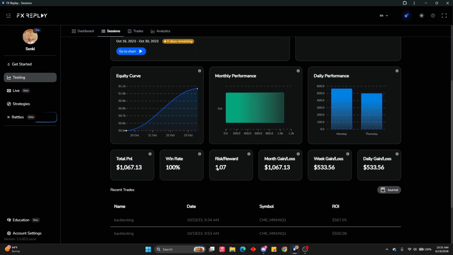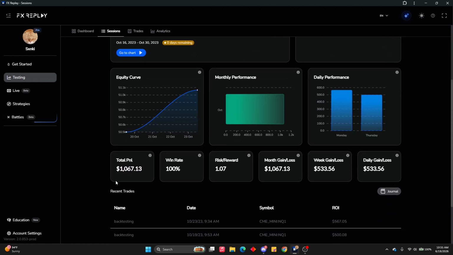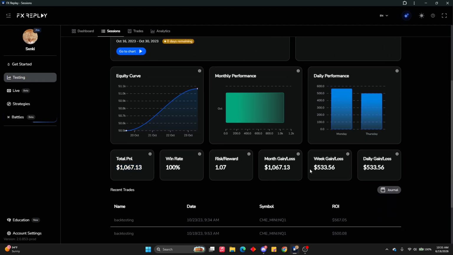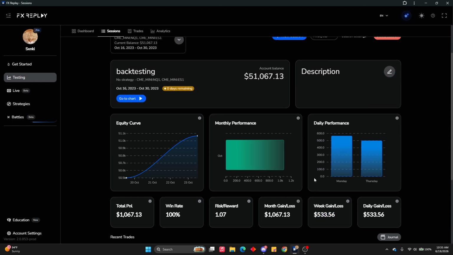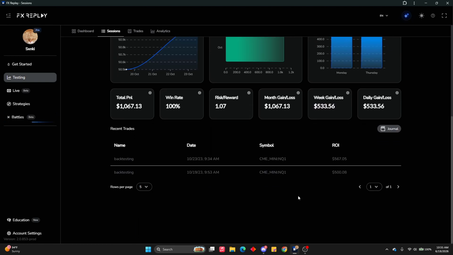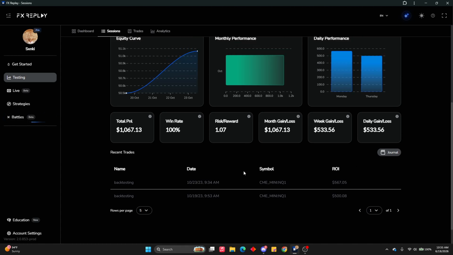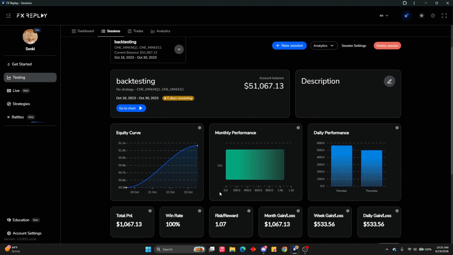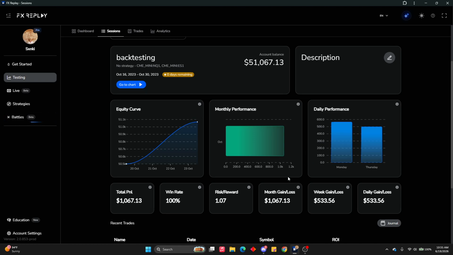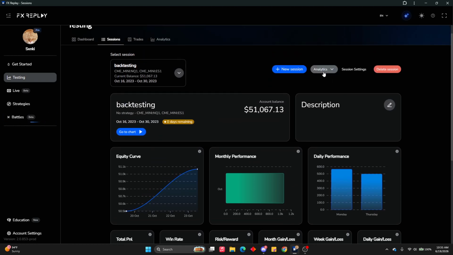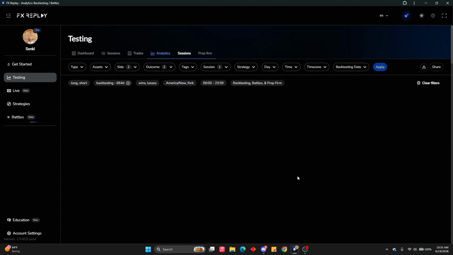All right, let's go see the session analytics for this, and yeah, 100% win rate. We got 1.07R average. Total P&L is about 2%, a little over 2%. 500 weekly gains, so about 1R per week. Backtested about 2 weeks of data and just didn't see a ton of opportunity in the price action, but was not horrible. Let's go see the actual session analytics.